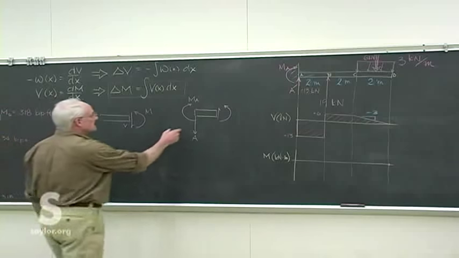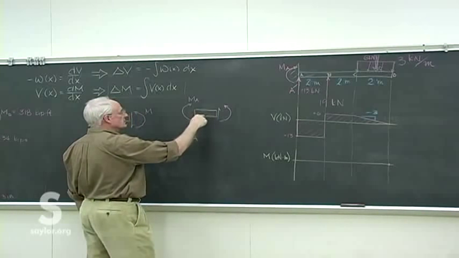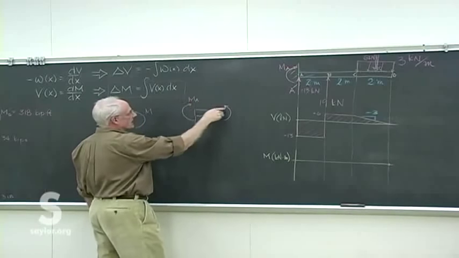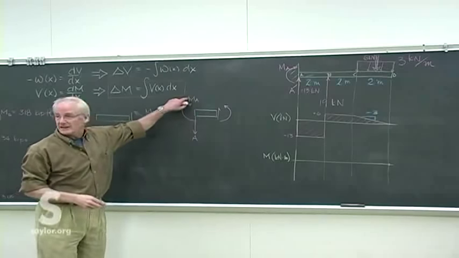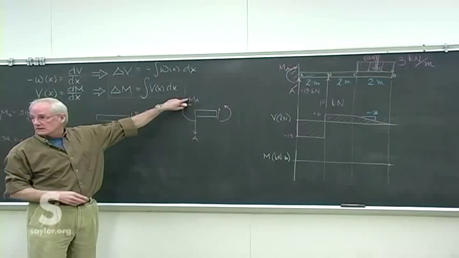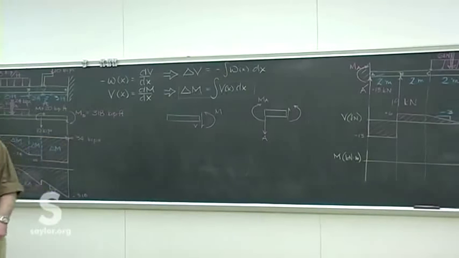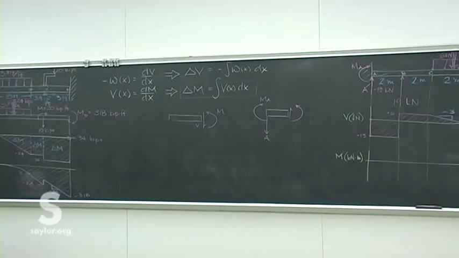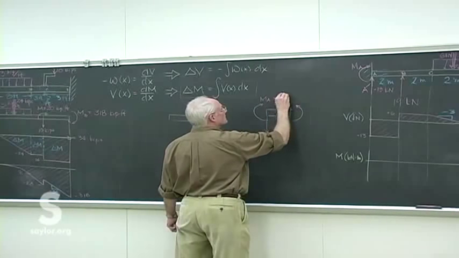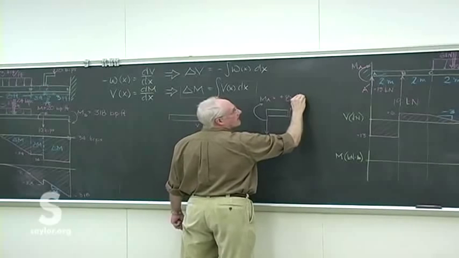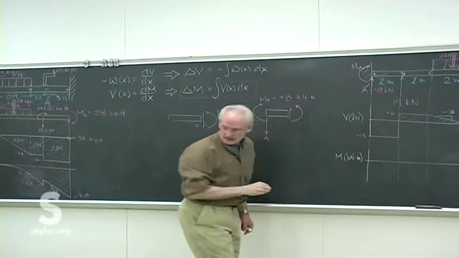And so when X is 0, we're right at the starting point. There's no moment due to the shear. We know that we start at MA and it must be in the positive direction. Does anybody have the magnitude for this? 9.7? Not quite what I got. 8 is what I have. And that's in that proper direction. So, units are kilonewton meters. So we actually start at 8.